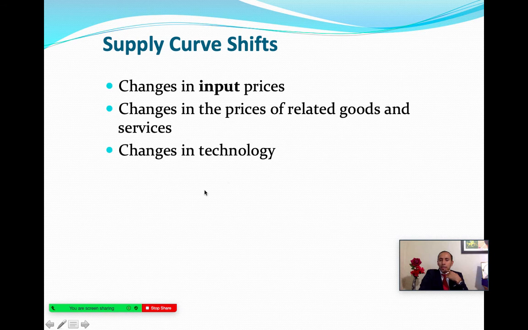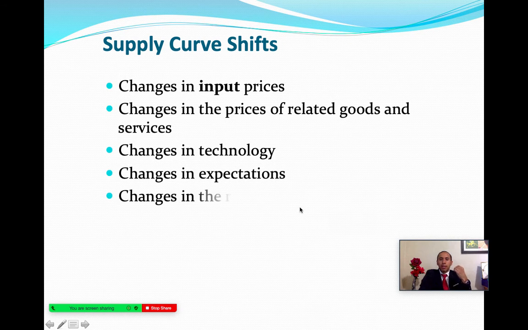Technology also positively influences supply. For the most part, technology has a positive contribution to production. Expectations. All of these are supply curve shifts, the things that shift the supply curve. Notice how prices are very carefully stated: it's input price. It's not the good's price, it's the cost of inputs. And this one is saying that it's other goods that are related, not the actual good that you're producing, something else. Number of producers: that increases competition and the supply of goods increases.